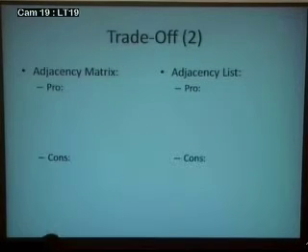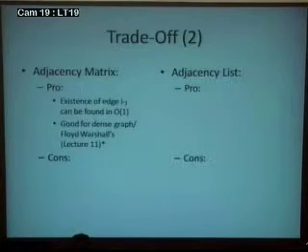Trade-off table. What are the pros and cons of adjacency matrix and list after our discussion in the past hour? So the pro side of matrix, you can check whether edge ij exists or not instantly in O(1). And it's good for small dense graph. They must have the word small there.